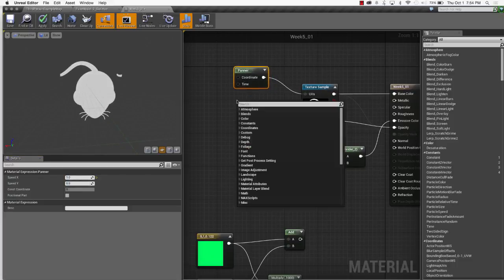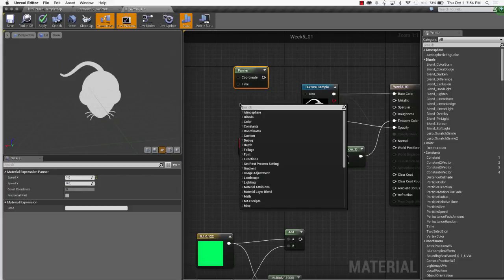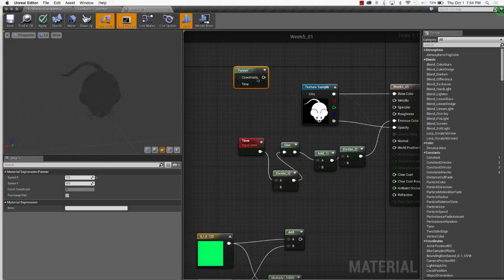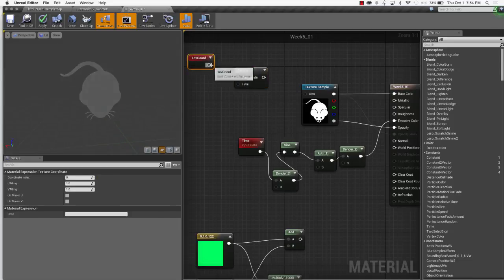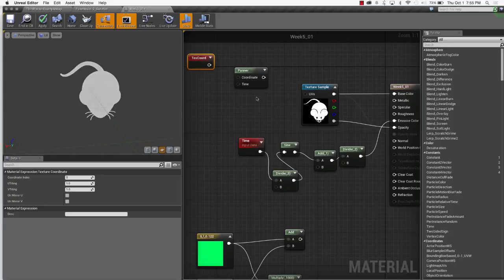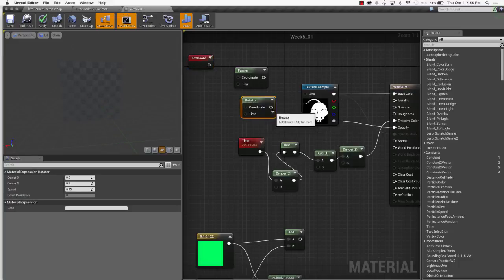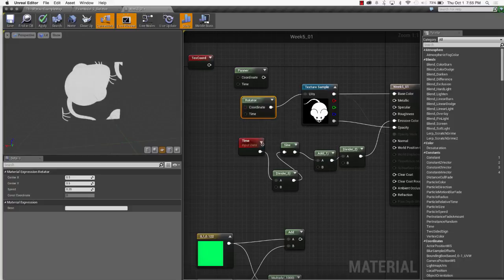So in the same way we have panner, we have rotator. And it has coordinates in here, and this is where you could put your UV coordinates if it has something custom besides a 1-to-1. You can put that in there. So rotator, and it's from the center point of wherever your UV texture is.